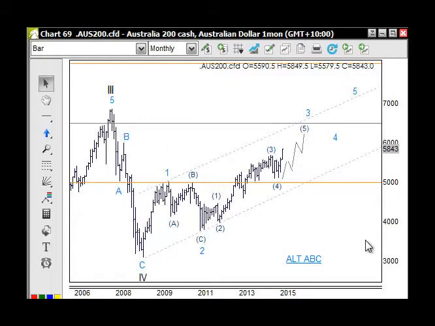But look, as it stands, we'll keep an eye on both counts, and the correction from wave 3 to wave 4 here will be the real telltale sign of what we can expect, either this being the top of the C wave and we move down from that point, or we've just got a fourth wave and we get a fifth wave here. But I've tried to line this up with global currencies as well, so global indices, the S&P 500 and so forth. So look, in a nutshell, it's all pretty simple at the moment though.